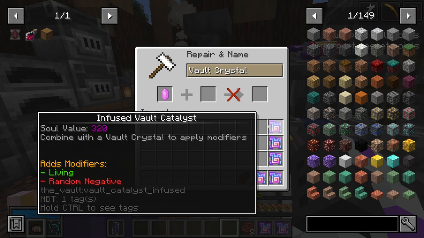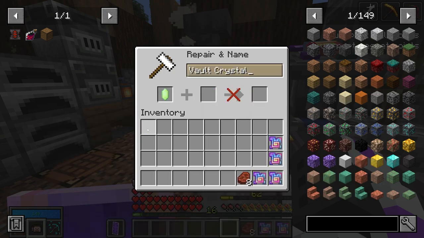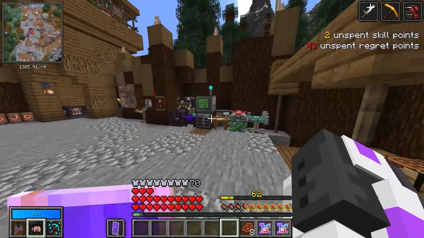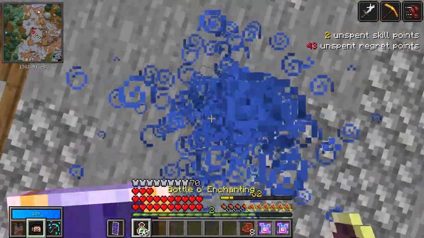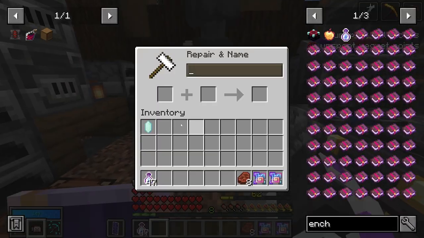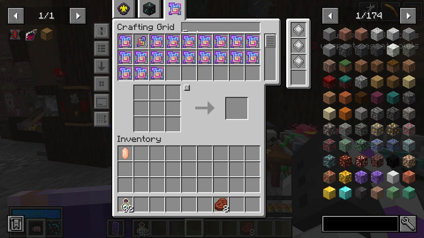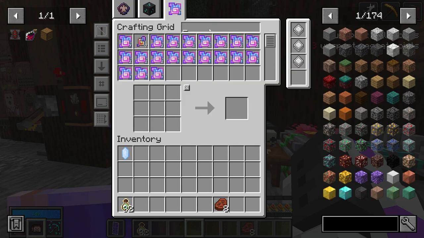Also, check this out. It should be a lot easier to apply a large amount of catalyst to a crystal. So normally applying is very hard, and you can see instability is pretty high, but I'm not stressing. Because more likely than not, it's actually just going to curse the crystal, which is not the best thing in the world, but it's much better than making the crystal unmodifiable. Yep, there it is. 1 curse with 5 living and 5 random negatives. Now, I wonder, do I have any old living? Okay, well, it's got frail on it, so we're not doing that.